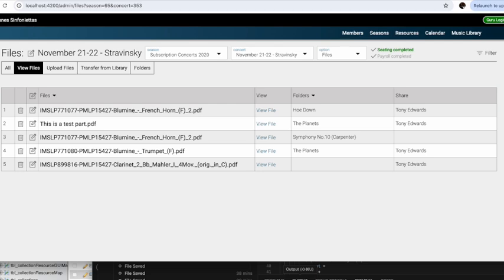Then I started getting emails from new clients going, well, I created these folders and I dropped all the files in there, but they're not showing up on the front end. And I had to explain to them, just because you create a folder and call it violin and plop something in it doesn't mean it's getting shared with the violin section. That's not how this works. And so I was getting a lot of people that were getting angry.